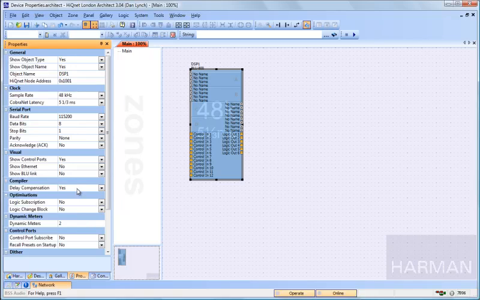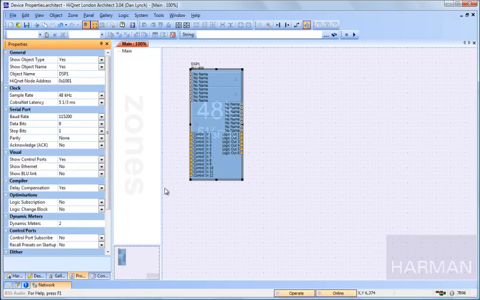I can turn on or off delay compensation. Delay compensation, when it's on, means that all the outputs of that device are time aligned to one another. If output number 2 has a few extra processing objects, which creates a few extra microseconds of delay, all the other outputs with a common signal path will be time aligned to match that. If you're using the device for multi-driver cabinets, that becomes very important. If you're driving a bunch of ceiling speakers, it's not so important.